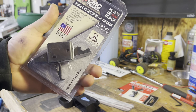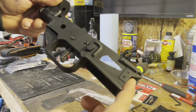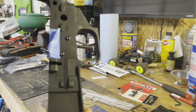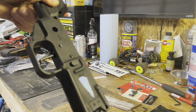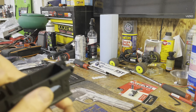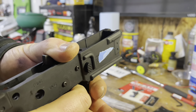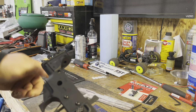This is an extremely simple drop-in trigger, can't go wrong. The CMC trigger is installed. This is my first drop-in trigger so I never really realized just how simple that is, especially with the screws instead of pins — well, you have a pin but it's threaded on both sides. It feels real good too. There's like no take-up on it.